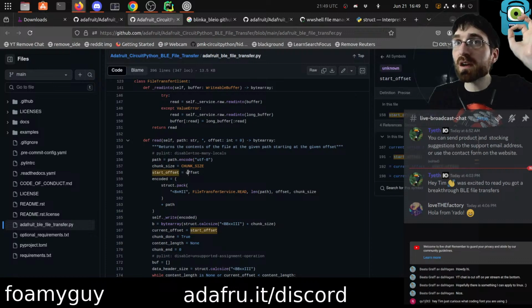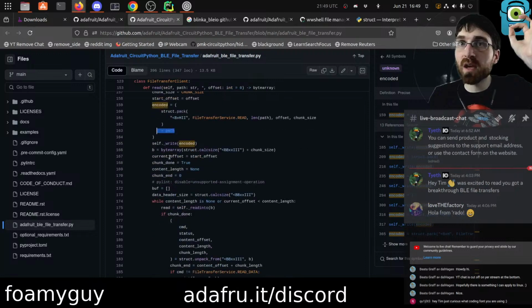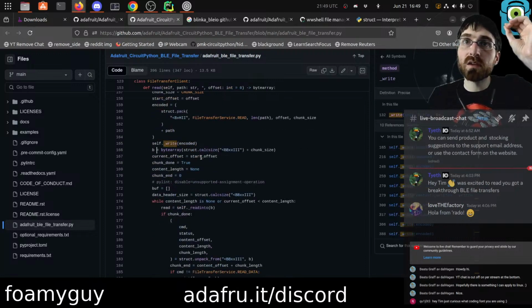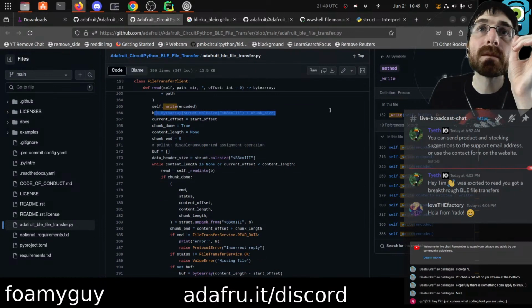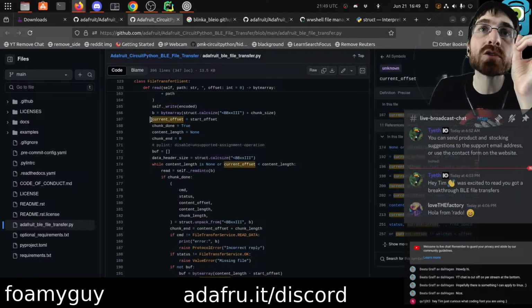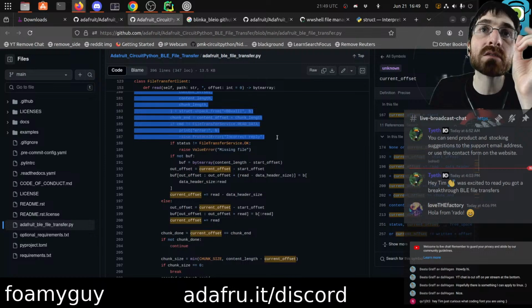Start offset, offset encoded. So then that's putting the header together. There's the path as well. We write that. Byte array, calc size. Current offset, start offset, chunk done, content length.